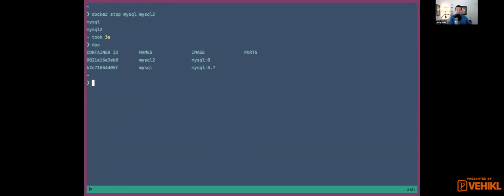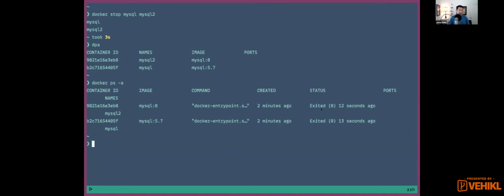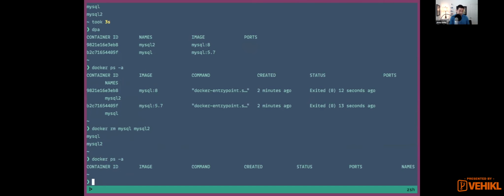So we have these containers here, but if we look at the longer version of this command, we'll see that their status has exited. So that means that these containers are still on my machine, but they haven't been removed from it. So now I'm going to do a docker rm. Now I have no containers on my machine.